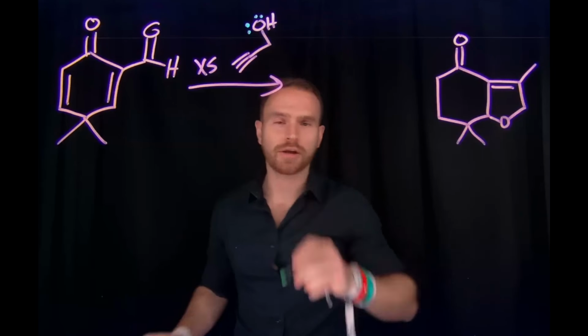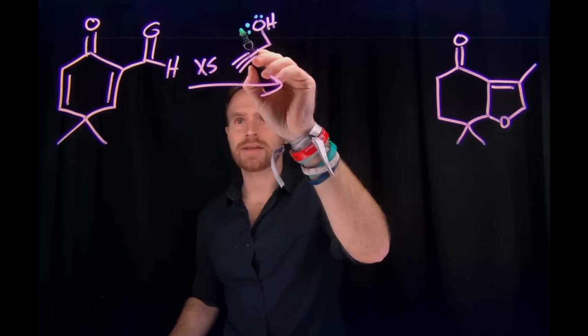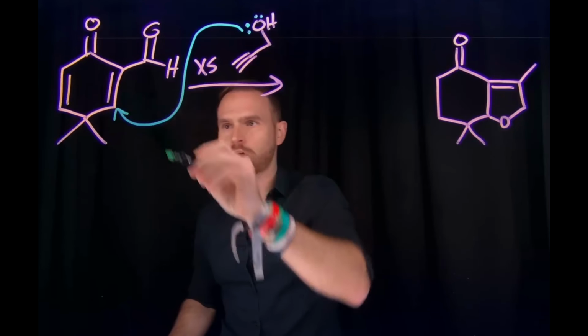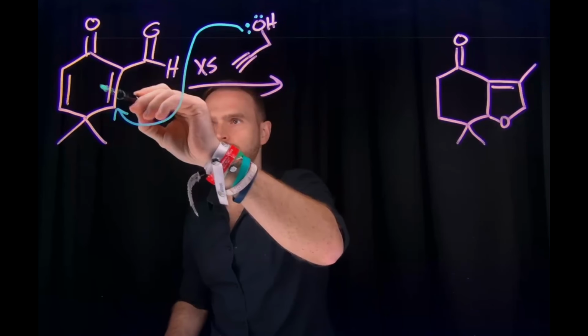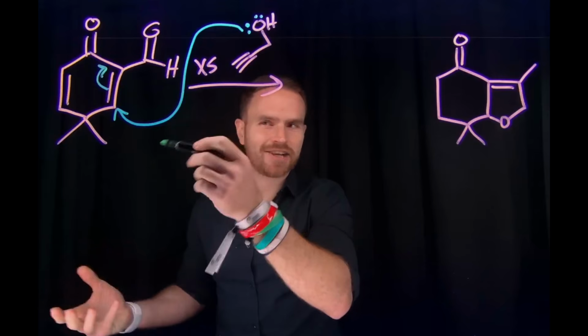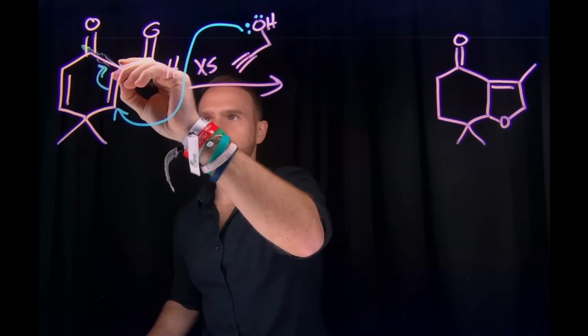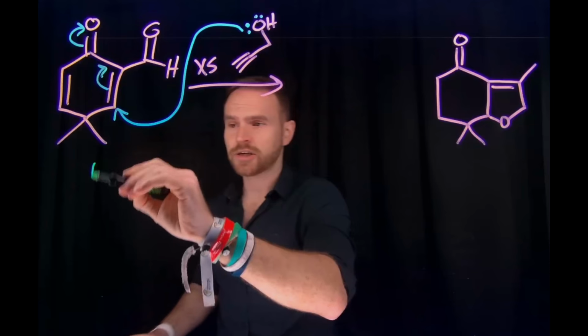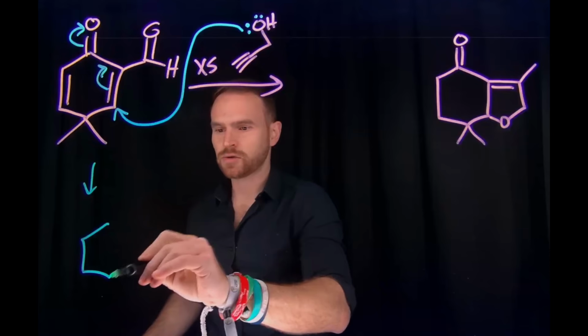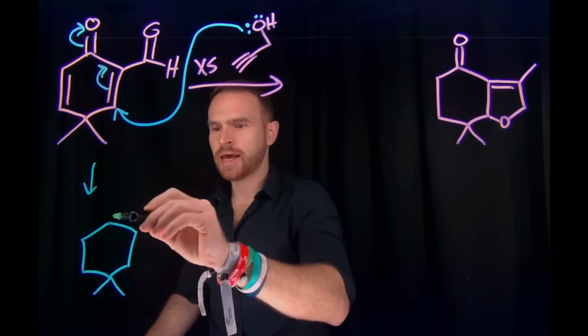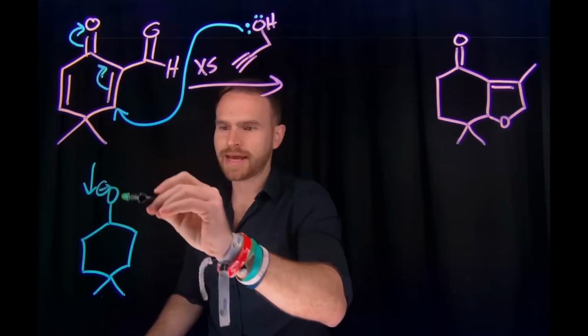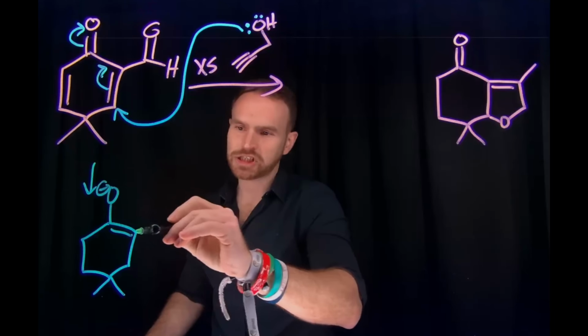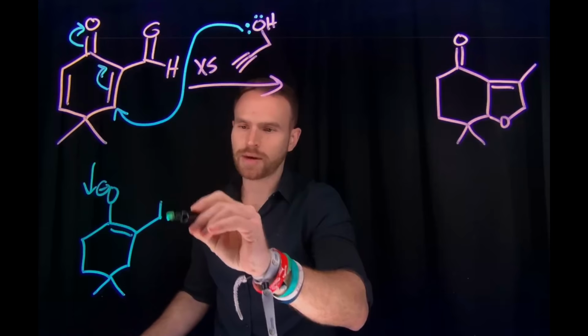nucleophilic oxygen of the alcohol can actually attack the 4 position, or this carbon in particular, and kick up these pi electrons. And in this conjugate addition, this will also kick up these pi electrons to give us a negatively charged oxygen. And this is actually going to form an enolate species. So the product of this first reaction is going to be this enolate, where we have the negatively charged oxygen that is adjacent to this pi bond, and that's what's known as an enolate.